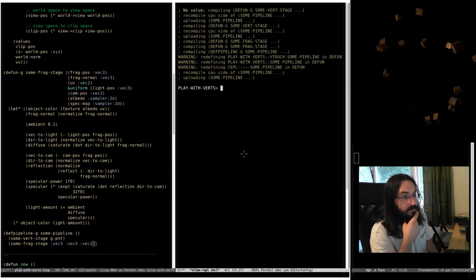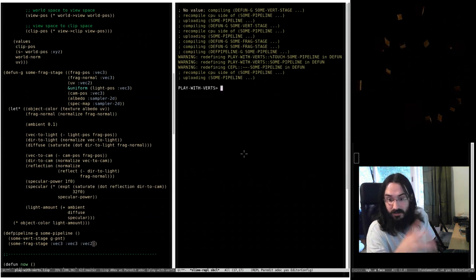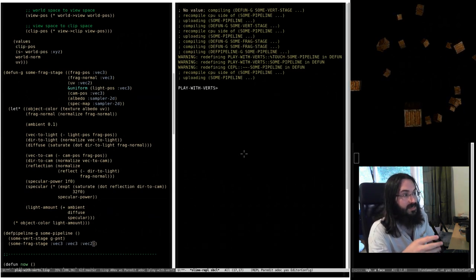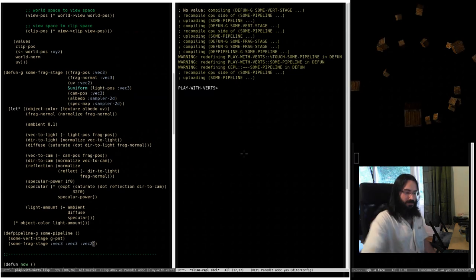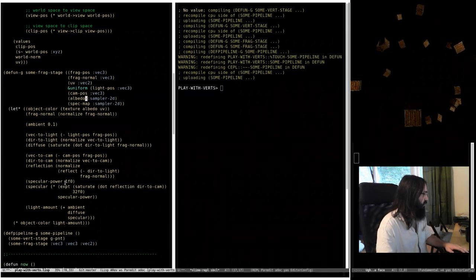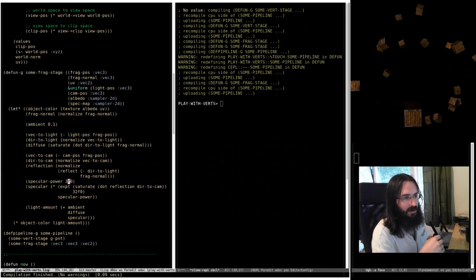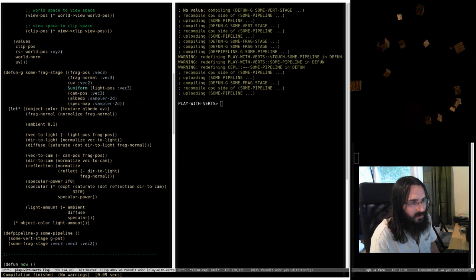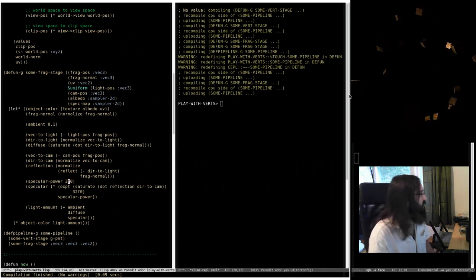Cool. So we've got our cubes, and they've got the textures on them. But the specular is the same all the way across the object. So let's bump up the specular so we can actually have that be a problem for us. Let's just set it to 3. So specular power is 3, and then you see where it comes across an object, especially this guy here, really shiny on the wood, and the wood shouldn't be that shiny.